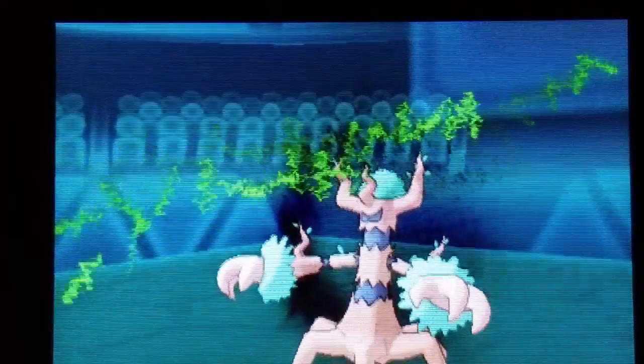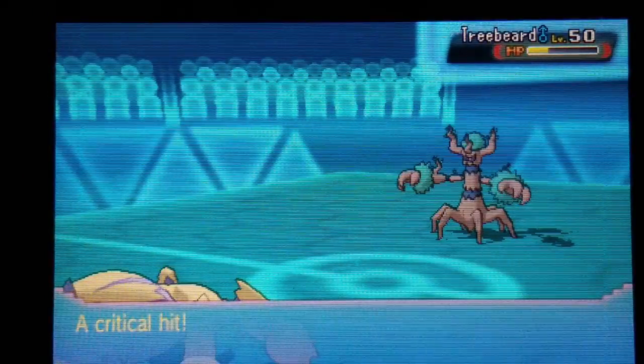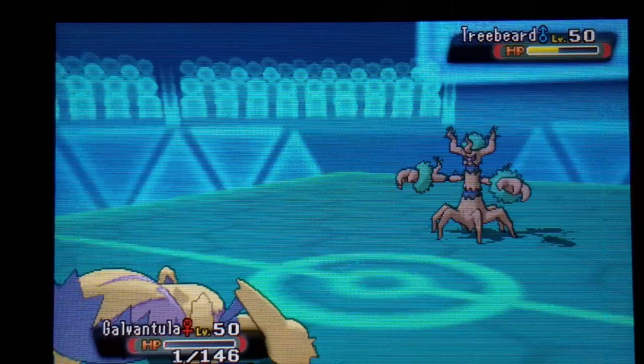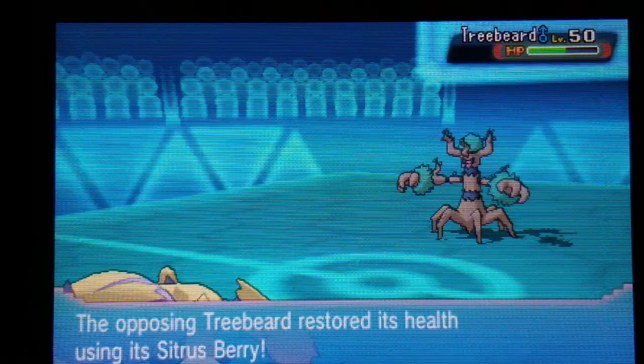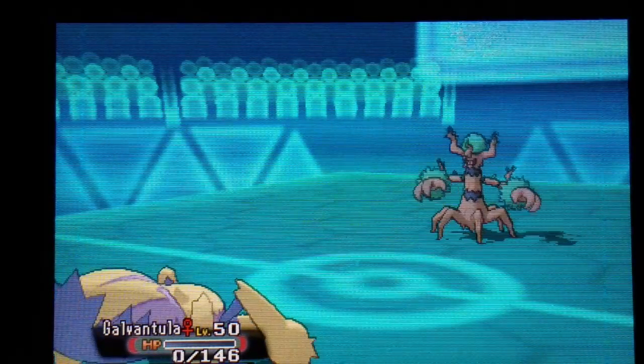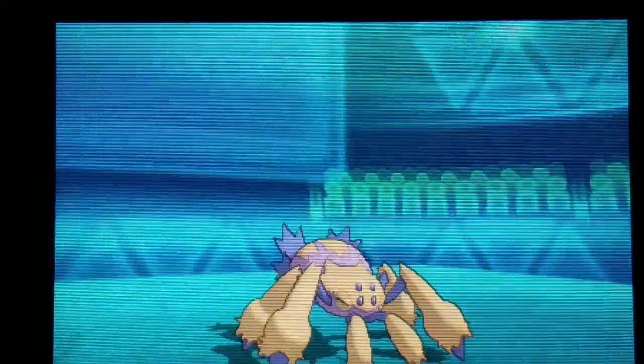I'm gonna let my Galvantula go down. I'm gonna go with the Bug Buzz, and I get a crit, and then I see the Citrus Berry. I'm like, no. He's really gonna be a Citrus Berry Harvest. Luckily for me, his Harvest doesn't pop, so I go down, and then I swap in my Scizor.